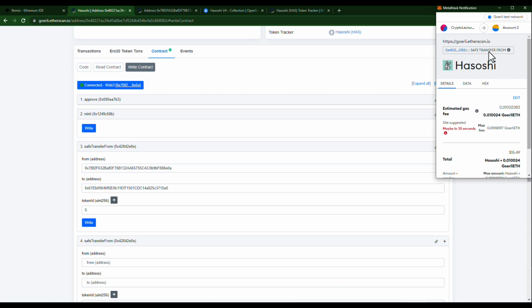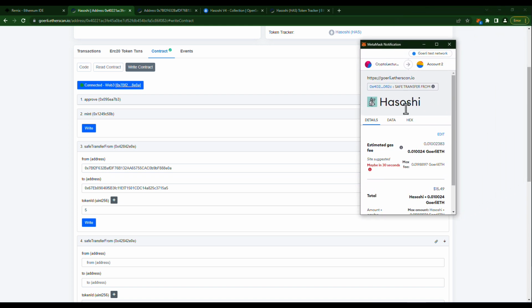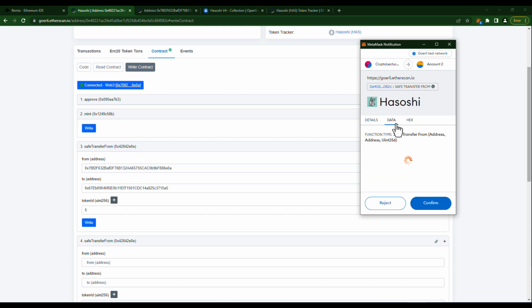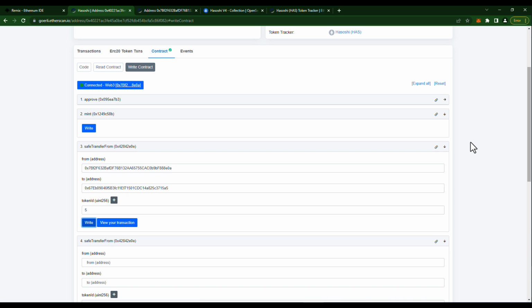Click the right button, and here you can see again the transaction that MetaMask wants us to confirm. And this is pretty cool. MetaMask will show you a small preview of the token you are trying to send. It is a Hazoshi and it has a mint background. And if I see this correctly, it is a Captain Hazoshi. So inspect the transaction, make sure this is the NFT you want to send, make sure the recipient address is correct, and then click confirm.